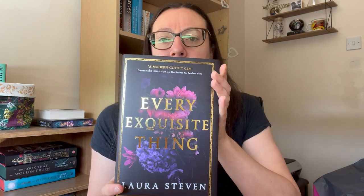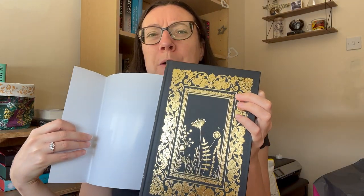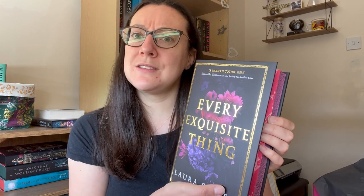It's so random opening a book and it not being what I was expecting — this is what book boxes are meant to be, like a complete surprise. If I was an author and this was my printed book I would be so happy, it's literally so beautiful. I'm not sure if the theming works throughout — this is stunning, but I'm not sure they all flow together. This and this match quite well because they're similar art styles, but then I feel like these are completely different to one another and to the end pages and the under-cover art. But you know what — stop being so picky, Michelle, it's gorgeous.